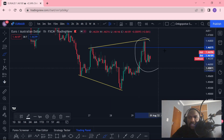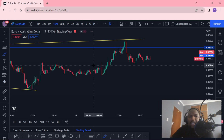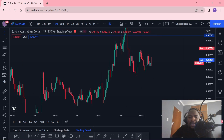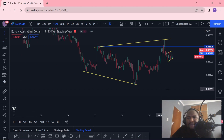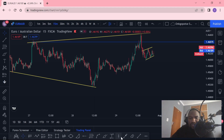However, this is one of those important factors right here. The important factor is this part here, right guys? When you dive deeper into the 15 minutes time frame, you can simply see that this is a clean impulse correction, guys. This is a clean impulse correction from this beautiful momentum right there. So we have this beautiful impulse correction from this beautiful structure.